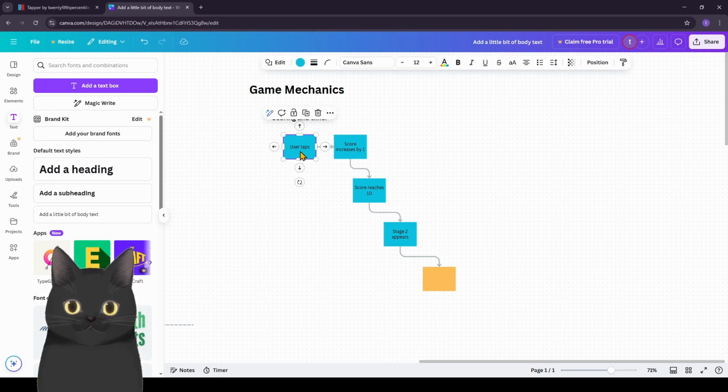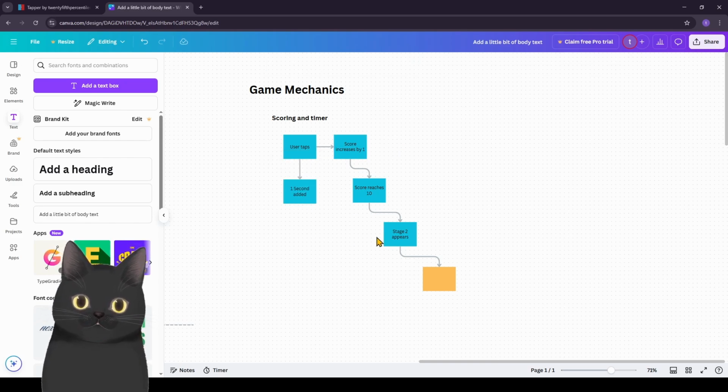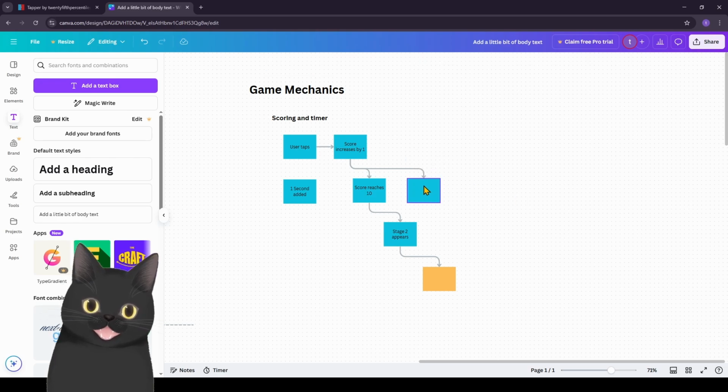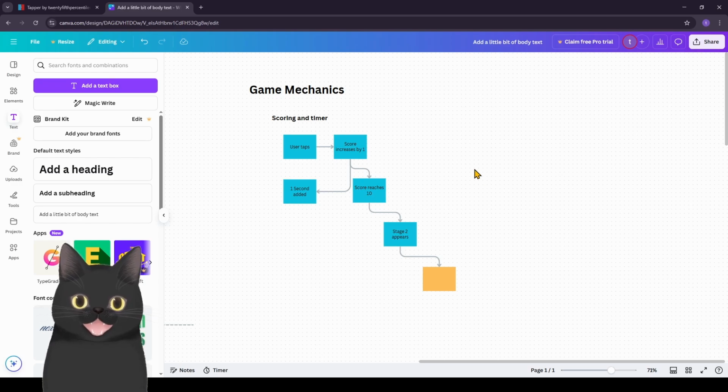We can also, when the user taps, add maybe 1 second. Then once the score reaches 10, maybe this should go here. Yes, okay. So the score increases by 1 and 1 second is added.